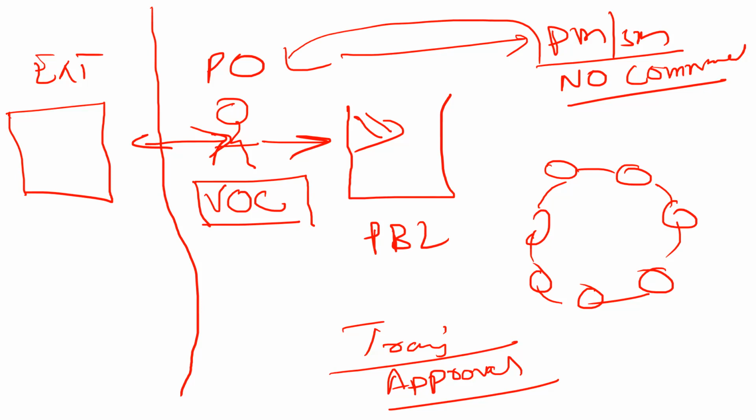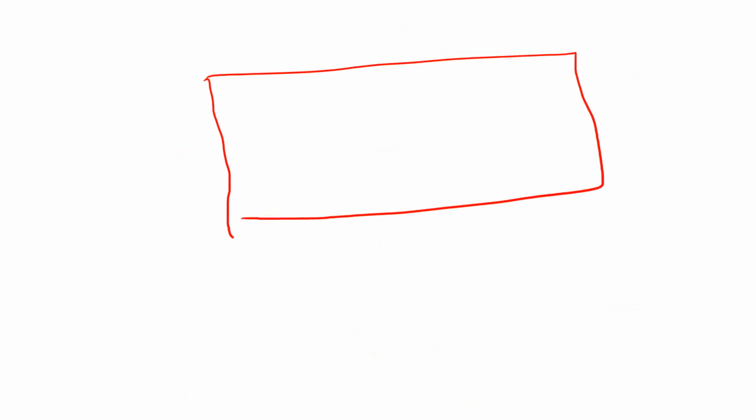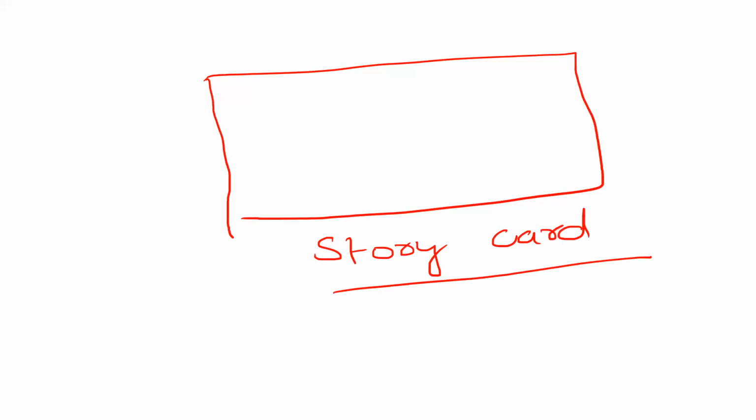To further elaborate, because we have started now, let me start this part also. I was thinking of starting it in the next class. How does the product owner collect the requirements? He has a story card. Let's do it briefly today, and then in the next class we'll do it in more detail. He has a story card to collect the requirement.